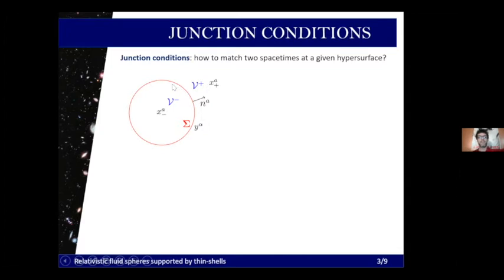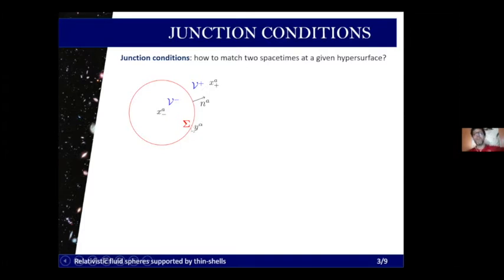We define this surface in red, called sigma, as I call it here. This is the surface that separates the interior and the exterior spacetime. So in this case, it would be the surface of the star. And now we have a vector n^A, which is the vector perpendicular to the surface of the star. In the interior region, we have coordinates x minus. In the exterior region, we have coordinates x plus. And on the surface, in red, we have coordinates y.